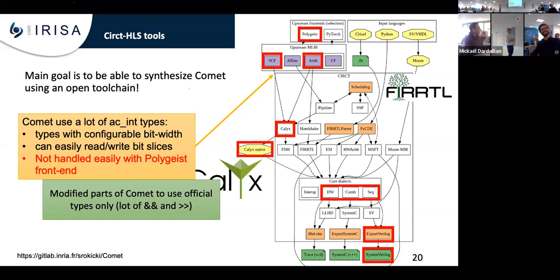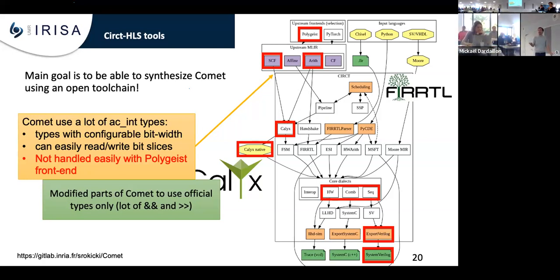Maybe the theory. Yeah, not exclusive. Sure, if I could define variable bit width types directly in C++, and if these are handled correctly by Polygeist and by the tools, yes, that's the best case. You probably should hack Polygeist to add support for these sometimes. I think that this is how it is done in existing tools. They know their types, they distribute the ACInt.h file, and they know that they are handling them correctly. So it works, and it works pretty well in existing tools.